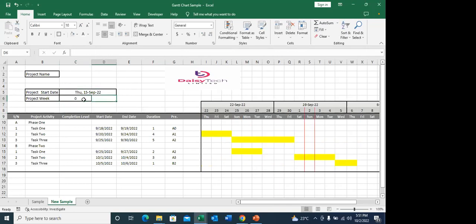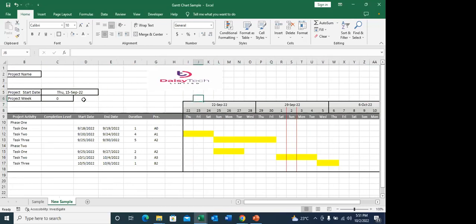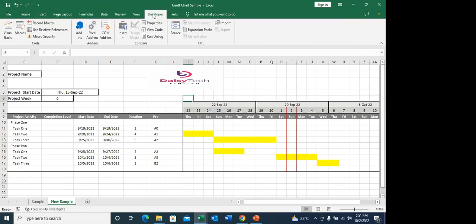So finally, if I wanted to introduce a scroll bar here and then link my view to it, it's quite simple. All I have to do is engage my developer option. If you don't have this activated, you might have to go to File, Advanced Setting, and then check this to pop up. Okay, choose the developer ribbon. So I click on developer, insert, yes, scroll bar, and then I draw my scroll bar here.